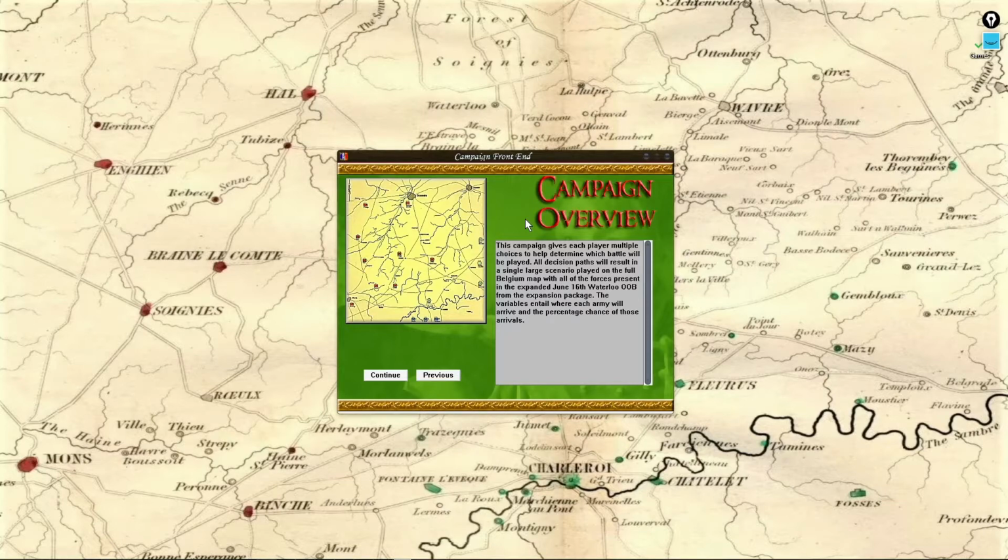We have a decision tree that we're going to go through, and a decision tree for the allies as well, and depending on what we choose and they choose, there could be any one of 32 different scenarios and combinations that actually open up for this campaign. So we're really, really excited with it. Hope you guys will enjoy it as well.